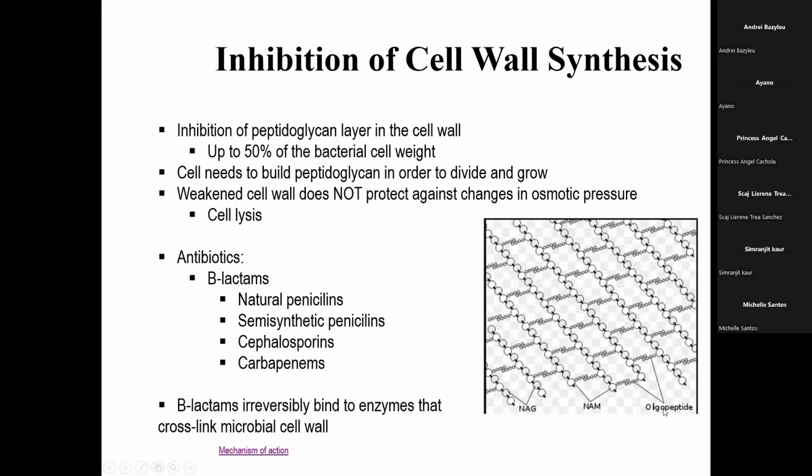And therefore, if replication of bacteria leads to death, that means bacteria will remain at the same concentration when exposed to beta lactam. Every time it tries to replicate, the new cells will die. So that means the antibiotic is actually bacteriostatic. It doesn't really change the concentration of existing cells in the media. It only prevents the new cells from being formed, and therefore it prevents the numbers from increasing, and therefore it has a bacteriostatic effect. So that's a little bit of a tricky detail that you must understand as well.